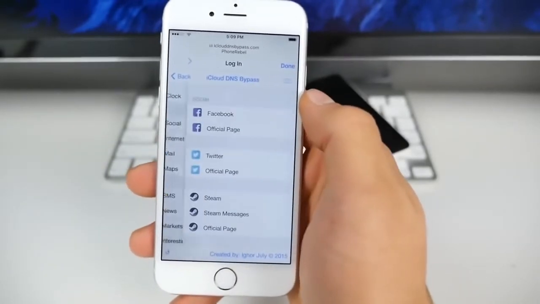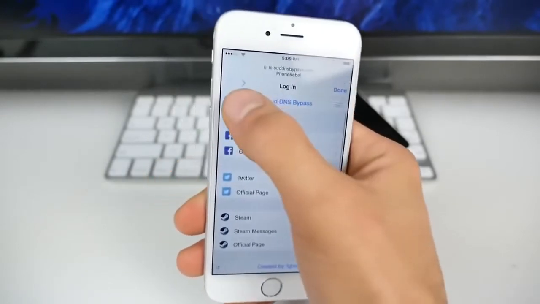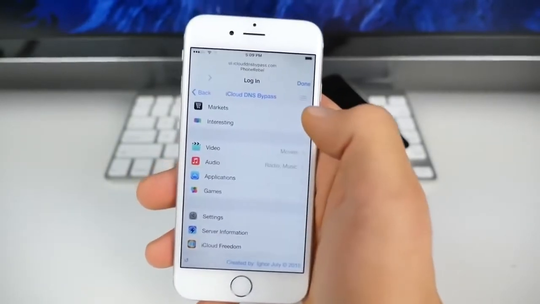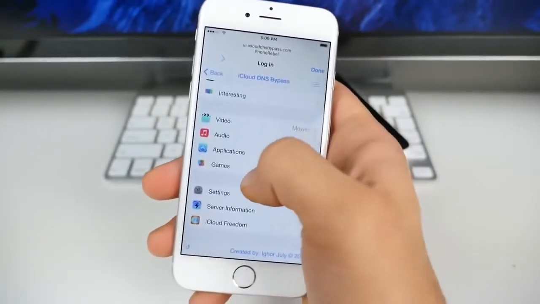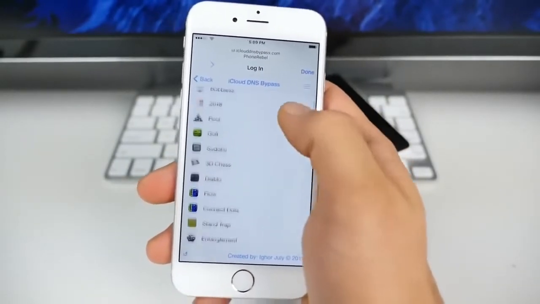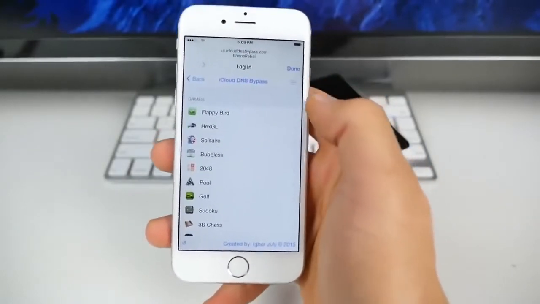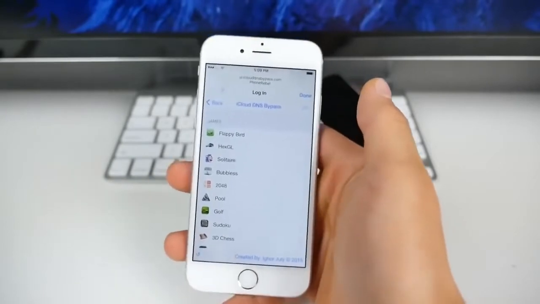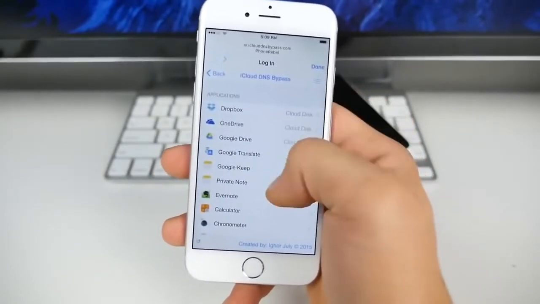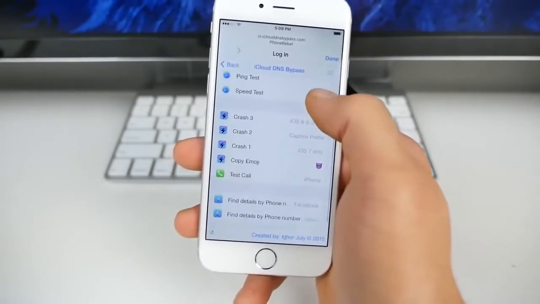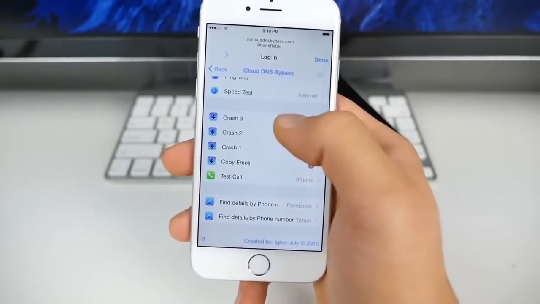If you click on social right here, you have an option to log into many different things, which is really cool. And then there is music streaming right here. So you got a lot of options for that. And there are games and applications. In here, there's many games you can play, which is really cool. I mean, versus having just a brick lay there that's only worth its price in parts, you now have a fully functional device that has a lot of different things it can do. And application wise, here's everything you can access. Really, really cool stuff.